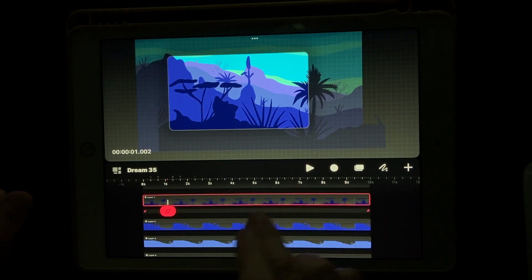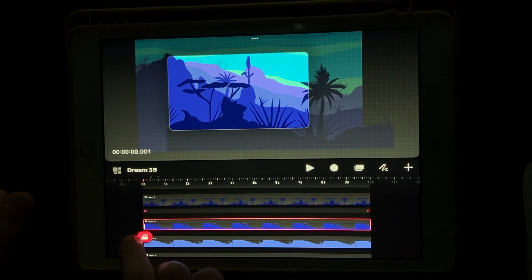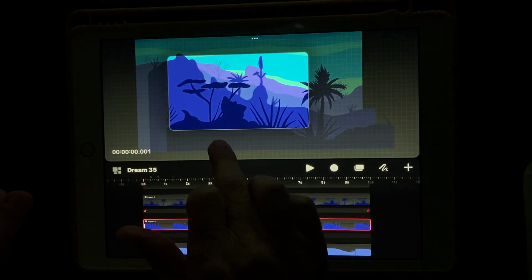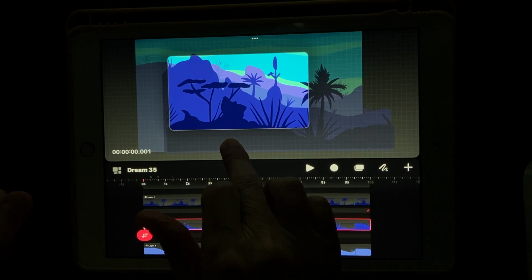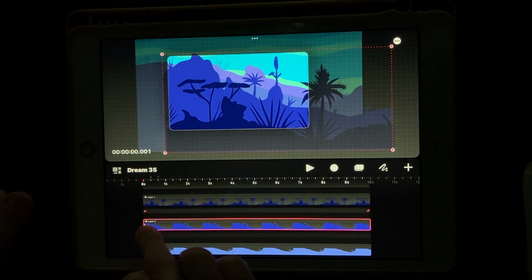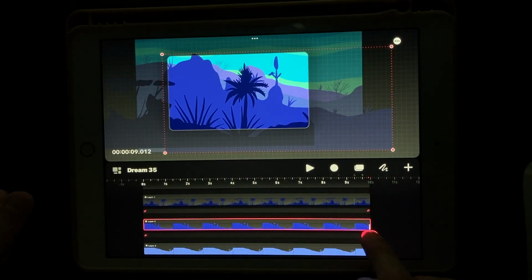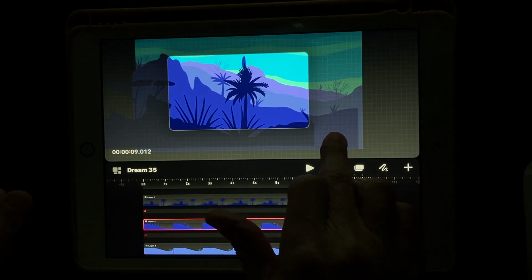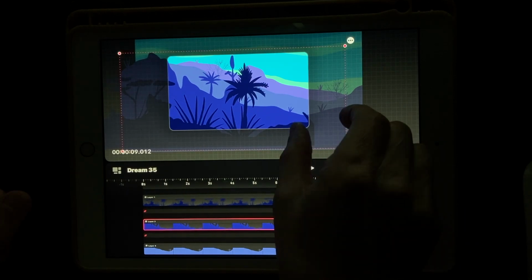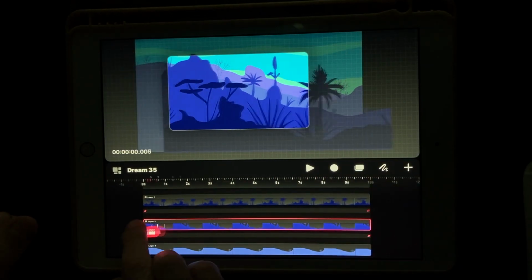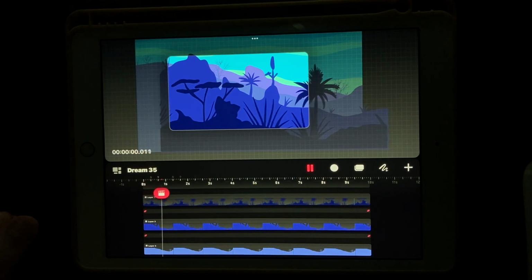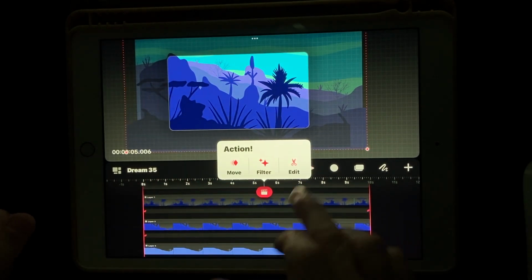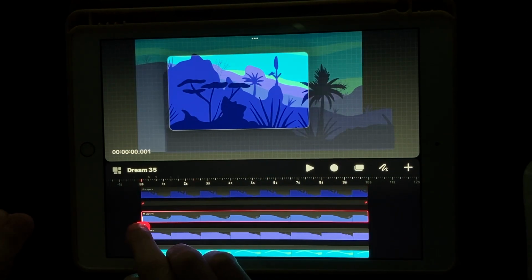Alright, so next thing we want to do is go to the second layer here, and we're going to basically do the same thing. We're going to hit move, move and scale, and I'm going to start that guy right over here on the end like we did for the other one. And we're going to go to the end here. We're going to set another one, but this one's not going to move as much as the first one did. So about to there, so you can still see I've got a bunch left there on the end. And now if we play this, the first layer will be moving quicker and the second layer will be moving a little bit slower.